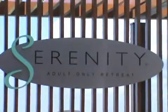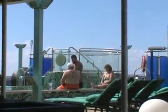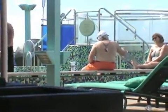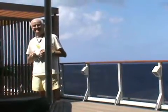And this is a wonderful area just for adults, no children allowed. It's called Serenity. It's very peaceful. There's a pool, a hot tub. Of course, there's always a bar. There's a place where you can get pizza or hamburgers or just something to eat. And it's wonderful just to lie here and relax, either in the sun or in the shade. But we like to come here, and I usually sleep for a couple of hours. Rarely go in the pool because it's quite busy.